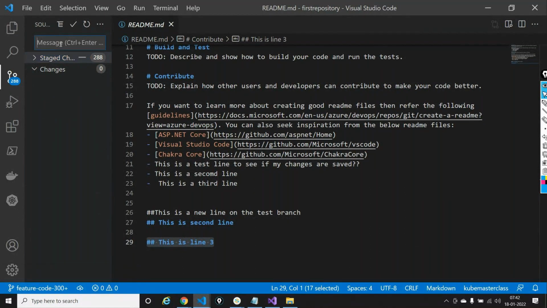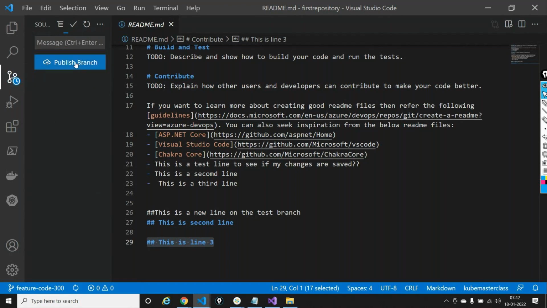So I'll say this is a code push for .NET full framework, and I'll say commit, and I'll now say publish the branch.